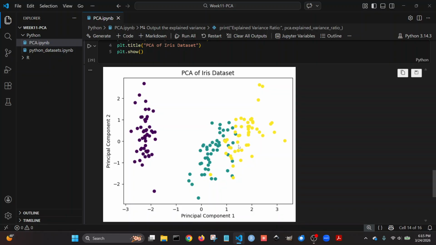So this is what we're working with when we're doing principal component analysis. We are reducing the variables, and then we're creating new variables and graphing that to give us an idea of how this data is spread, whether or not it's going to be reliable to use when we create our models. So I just wanted to give you that lesson for today.